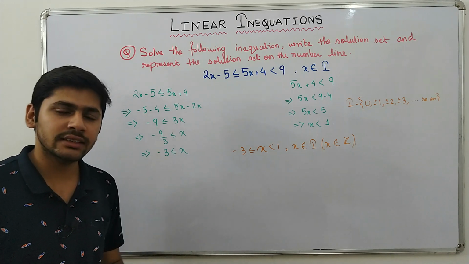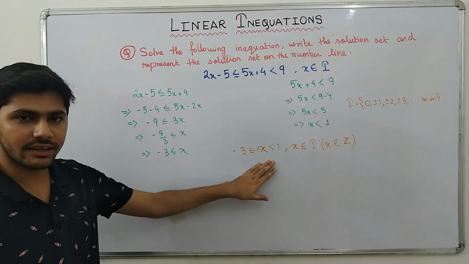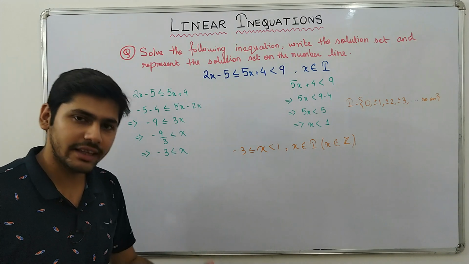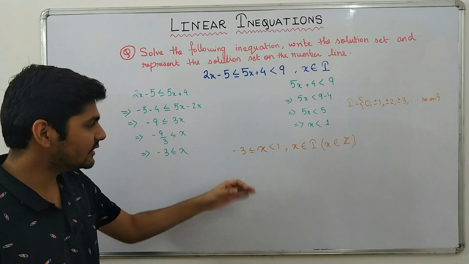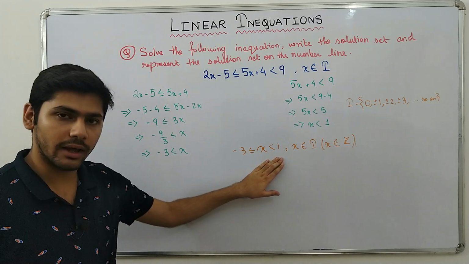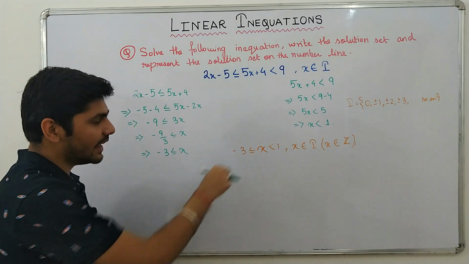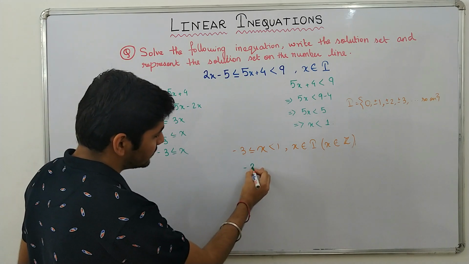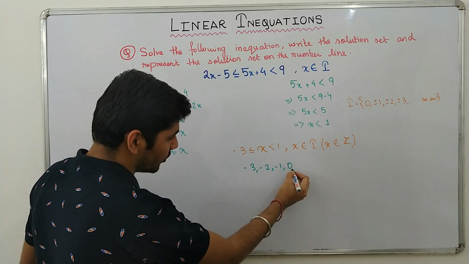So what we have to do is, we have to find all the integers that satisfy this particular condition. That means as x belongs to integers, we have to find all the integers that are in this particular range. The range is minus 3 less than equal to x and x less than 1. So let's do that. Now the minimum value that x can gain is minus 3 and minus 3 is an integer. So minus 3, we will have minus 2, we will have minus 1, we will have 0.